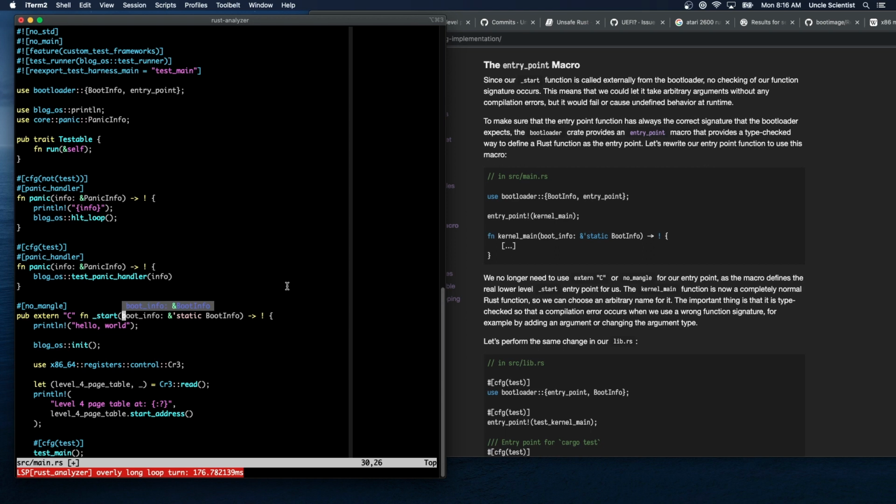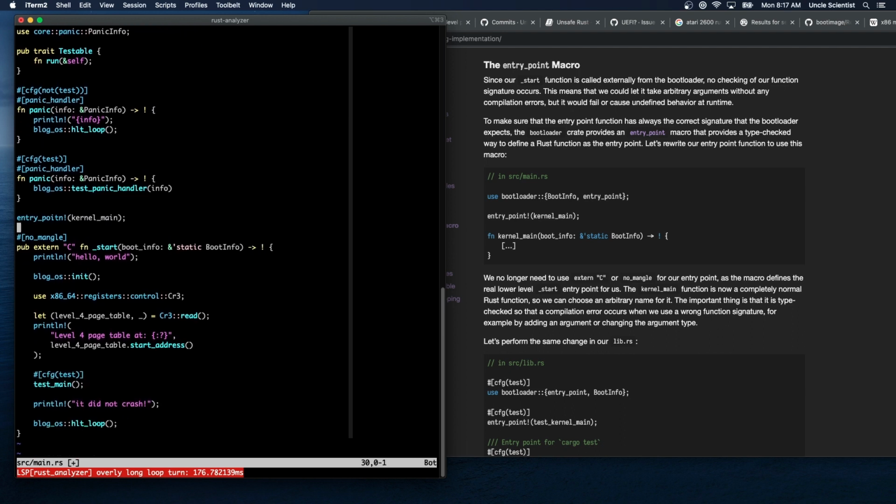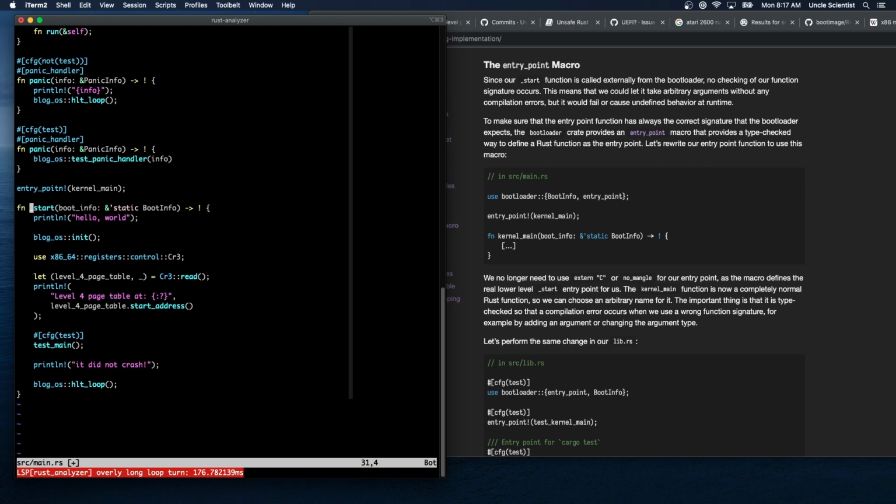Okay. So we have this entry point. And then we get rid of no mangle, and we just say kernel main.